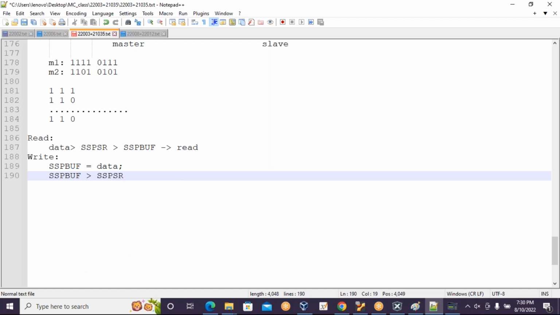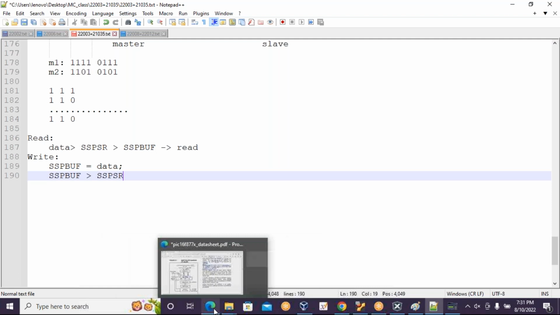Bit by bit the data is then transmitted to the slave with the help of the shift register. So when receiving, data comes to the shift register, then the buffer register, and you read the buffer register. When transmitting, you write to the buffer register, the data automatically goes to the shift register, and is transmitted.